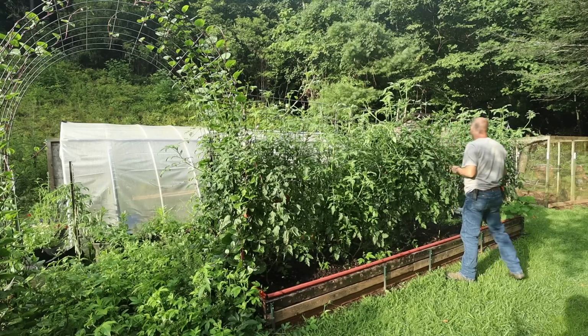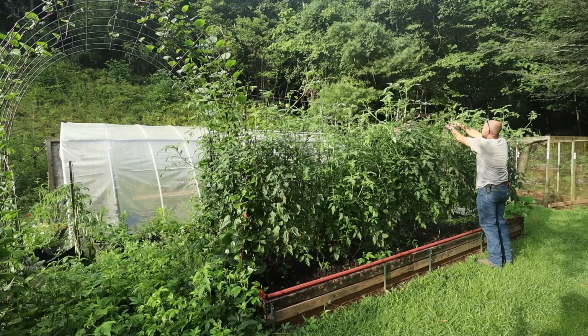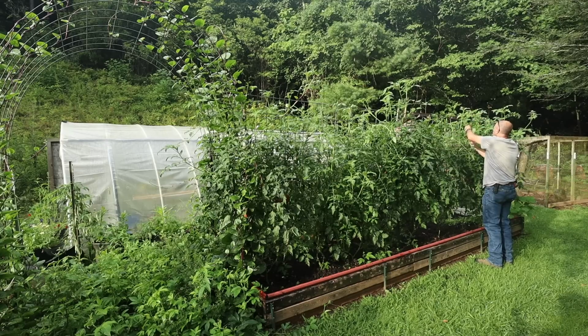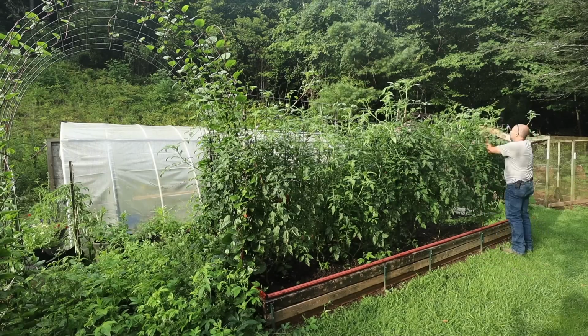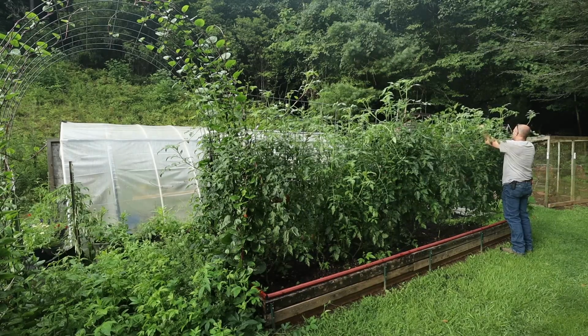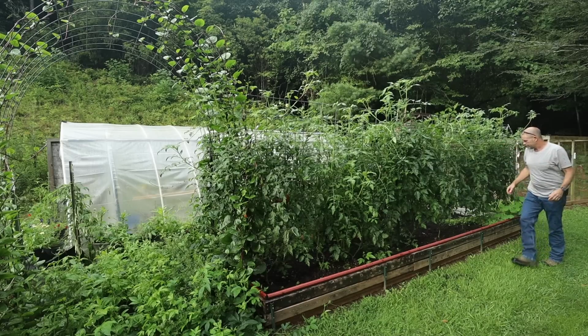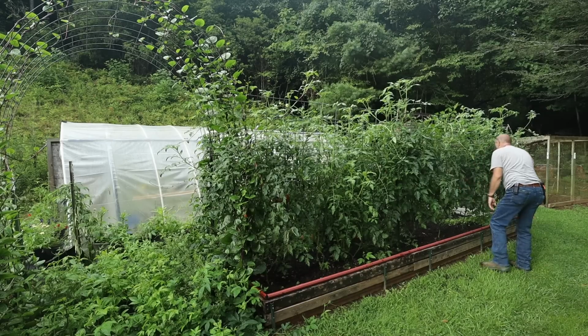This is our bed of Cherokee Purples, and teasingly, Matt made sure that this year they were all Cherokee Purples. He helped me with that, since last year me and Corey kind of messed it up. And Matt has really been enjoying them. They've done good, and he's been eating tomato sandwiches so much that his mouth's probably sore. He just loves them. And I think there's going to be enough. The tomatoes that we grow, when they all start coming in, no matter how many tomato sandwiches Matt eats, he can't eat that many tomatoes. So we usually just can those. So I'm sure that's in our near future, Matt, right?